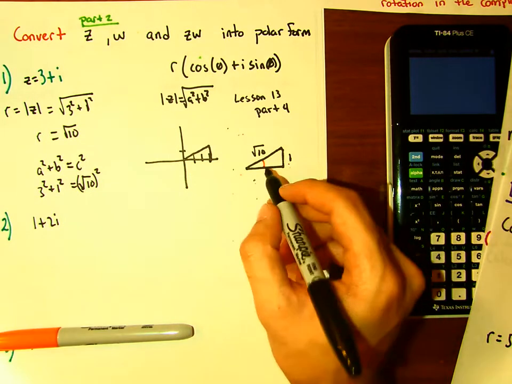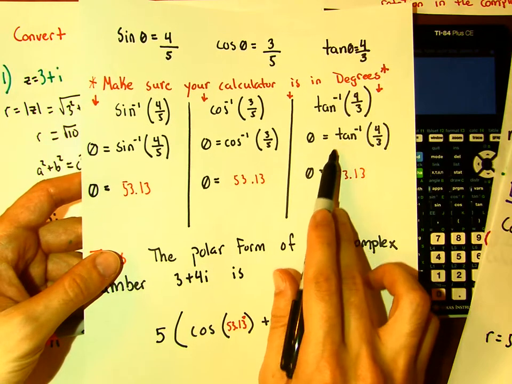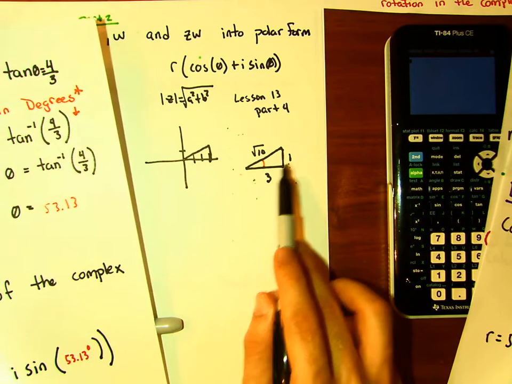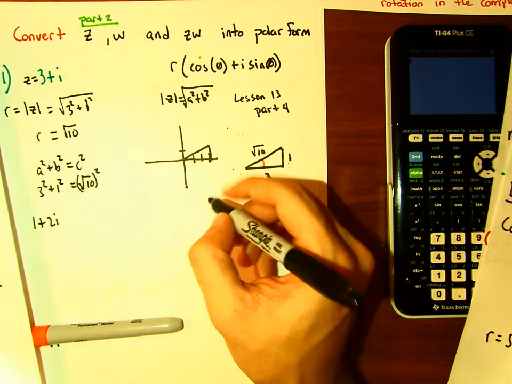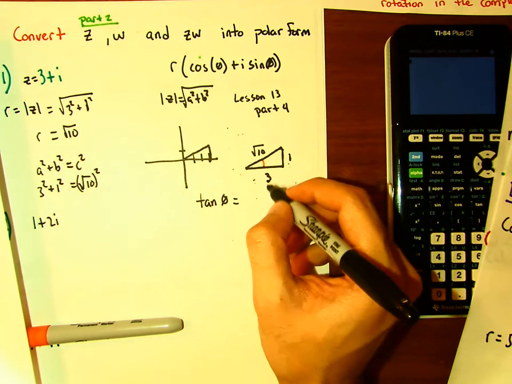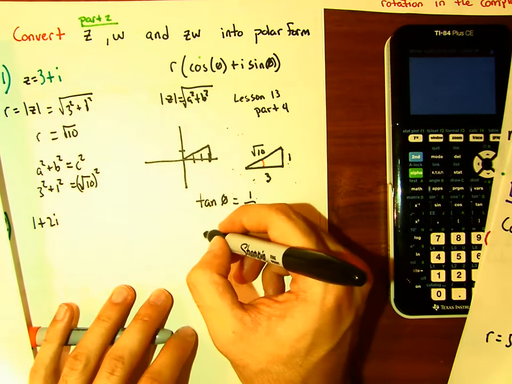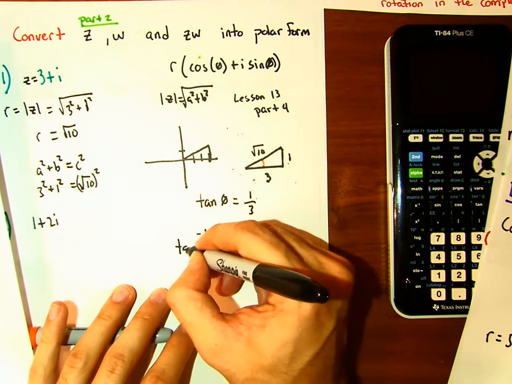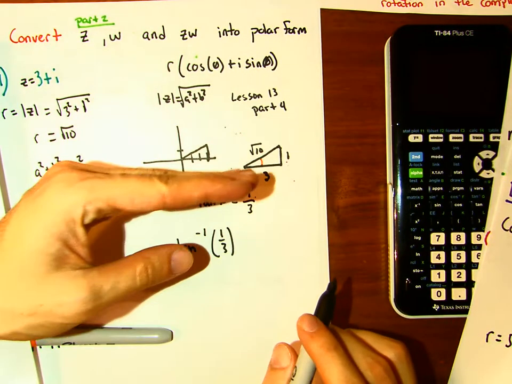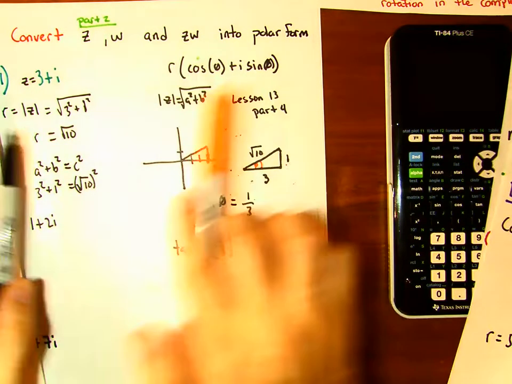So what I could do is, I can choose any one of them. I could choose sine, cosine, or tangent. Usually, I like to use tangent because it's just very straightforward. It's just this one and this one. It's opposite over adjacent. So what is the tangent, remember, of theta is equal to opposite over adjacent. So this is 1 over 3. So then we need to use the inverse of tangent, so of 1 over 3. And this will calculate that theta that we're looking for. We're going to calculate that angle using this notation.